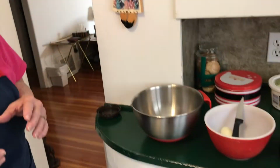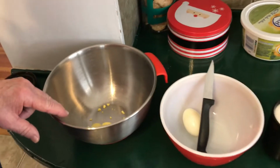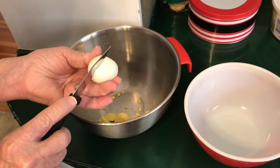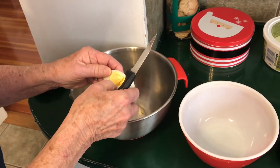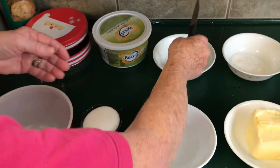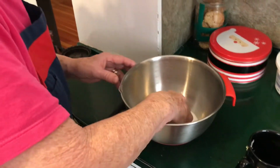Please put your oven on to 345. Ingredients are: we have two hard-boiled eggs, which we have sitting there, and Eloise has already put one yolk into the bowl, and now she's going to put the other egg yolk into the bowl, and you just pop them out. The egg whites are for some possible sandwiches later. 1 cup of white sugar, and your eggs can be medium or large. Eloise says it doesn't matter.